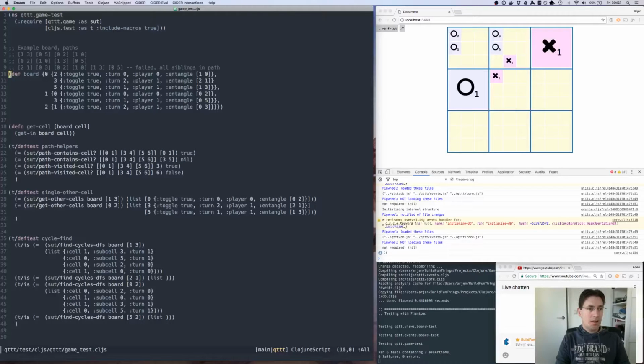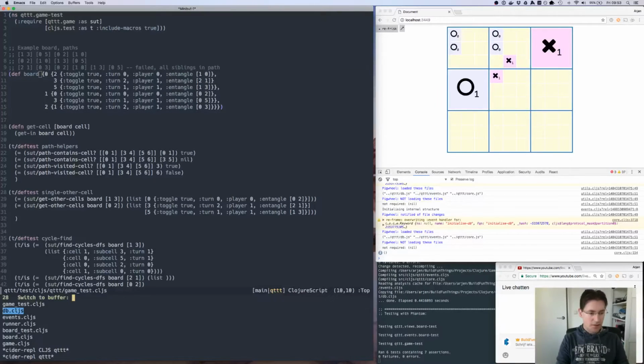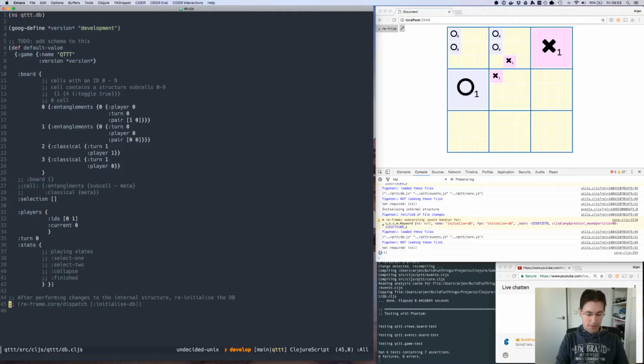If you remember, before we had this type of structure for our board, and we changed it to having the top level cells right here, like 0, 1, 2, 3, and keeping track of the entanglements within it, and either having entanglements or being classical.